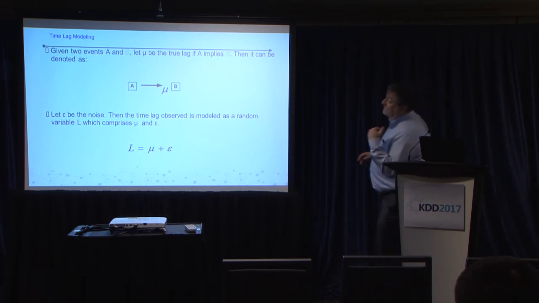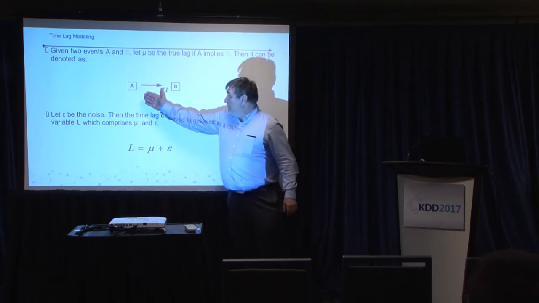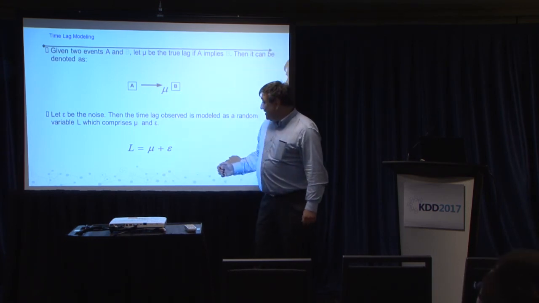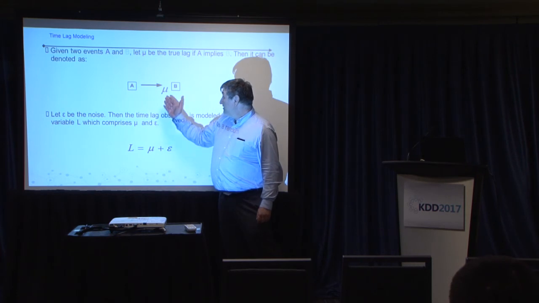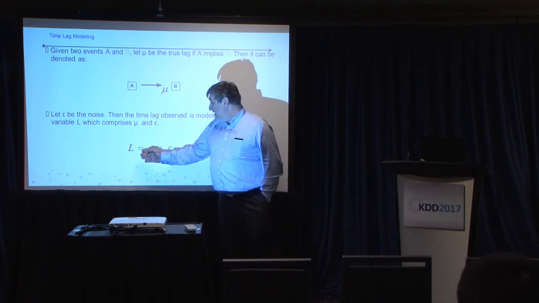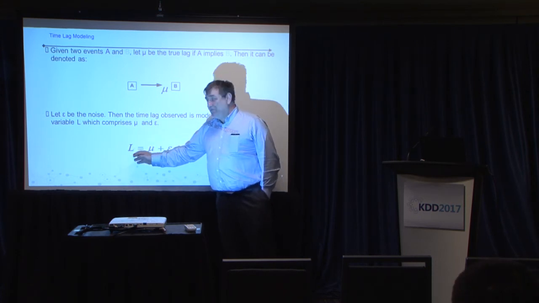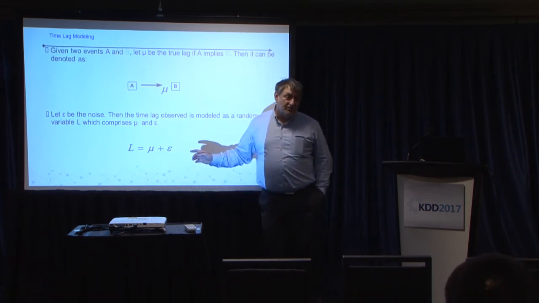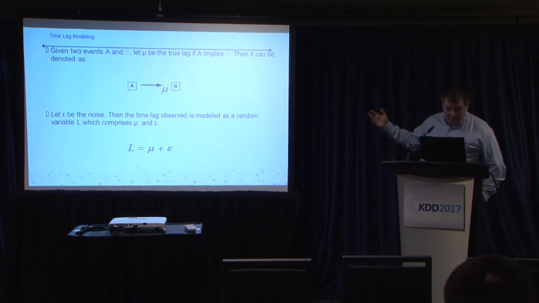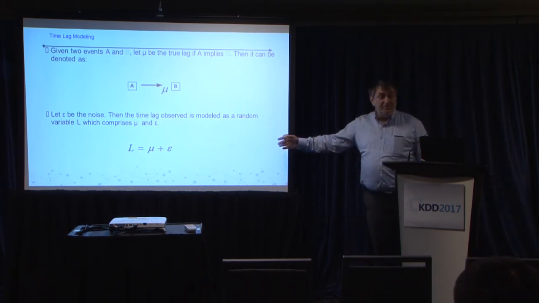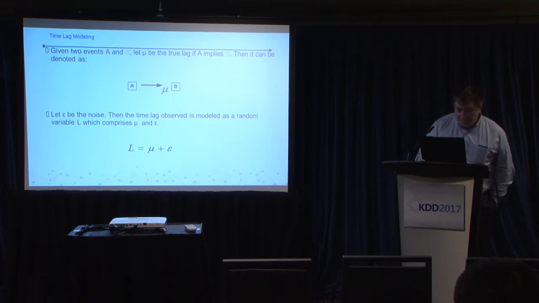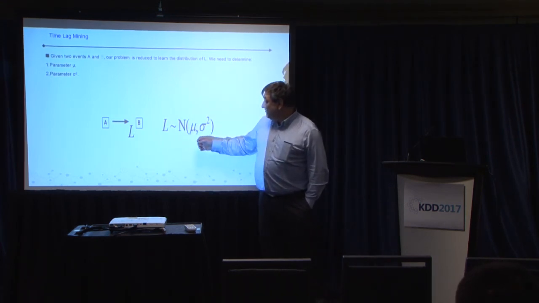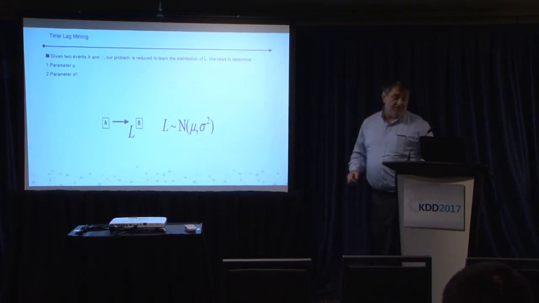So again, looking back to this picture, our approach will be: we go from A to B, we have some kind of distribution described by mu, where mu is a constant or average. In order to make it more realistic, we describe it by L, this is our distribution, where mu is a constant and epsilon will be some kind of normal error, a small Gaussian distribution varying around zero. This is our assumption. In other words, we can write down L as normal with average mu and some standard deviation sigma.